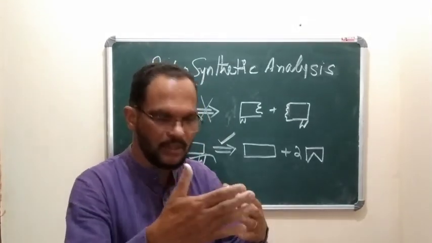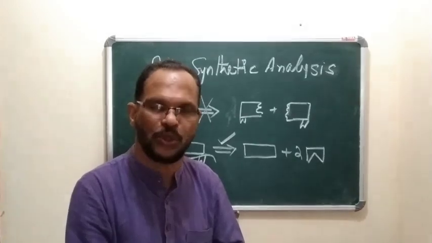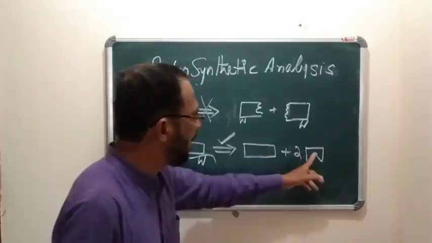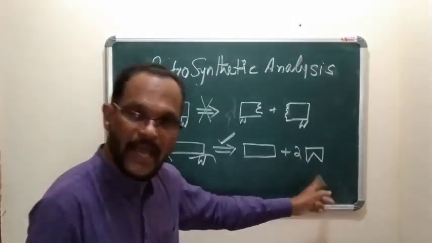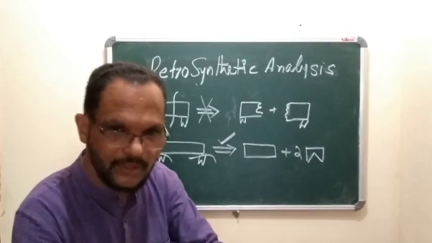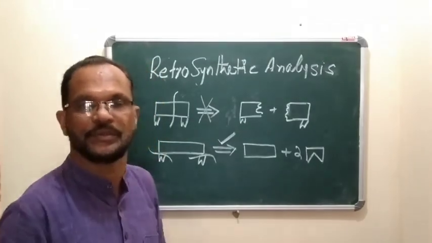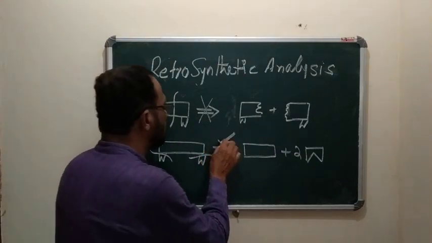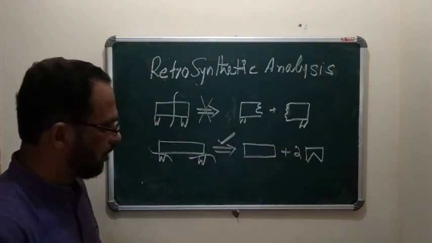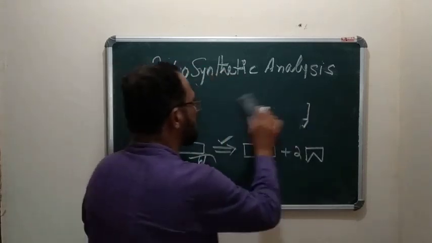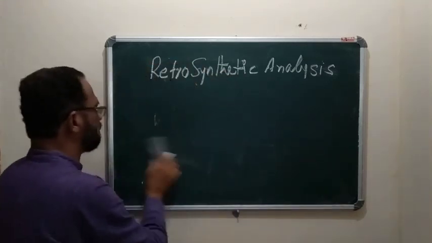We should divide, disconnect the molecule in such a way that there is an available reaction which is used to combine the parts in the real synthesis. So this is a way of cleaving the bench, an acceptable cleavage of the bench.